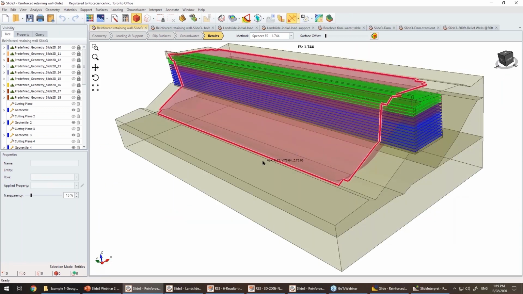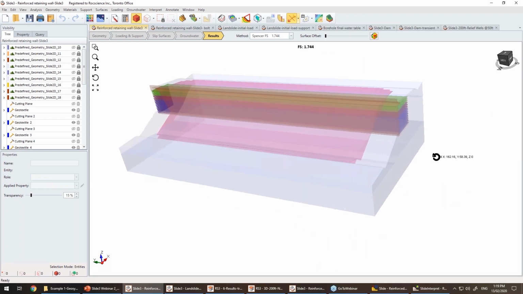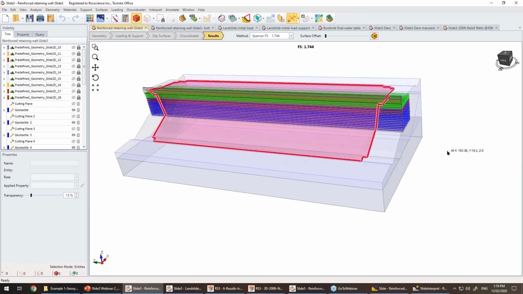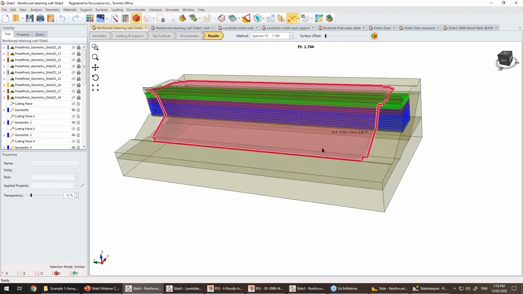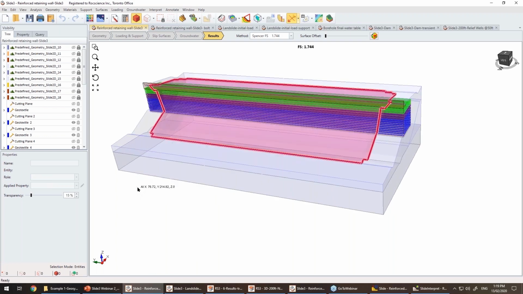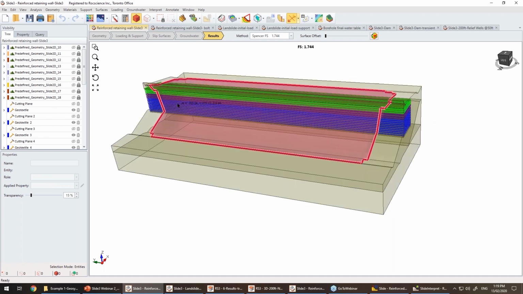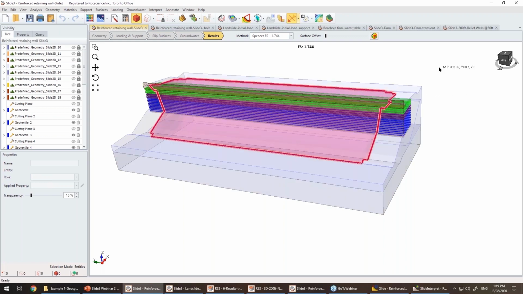But if you look at the 3D critical slip surface, you can see that there is no way that the critical slip surface goes beyond the reinforced zone. This is the actual behavior of the failure, not the 2D one. And because of the reinforcement intersection with the critical slip surface, the factor of safety in the 3D case is about 10% larger than the 2D case.